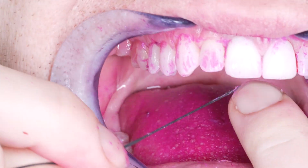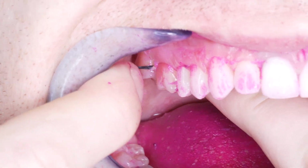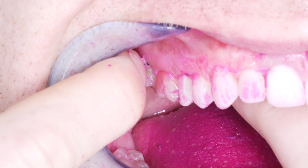However, this floss does tend to shred more often than other less efficient flosses. Therefore, if you've had bad dental work, that can easily cause the floss to break.